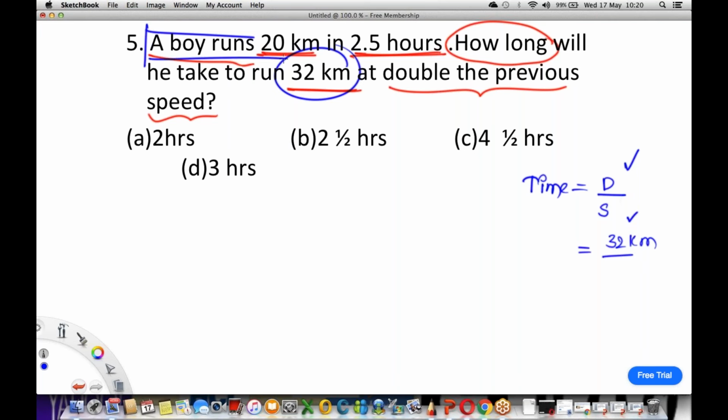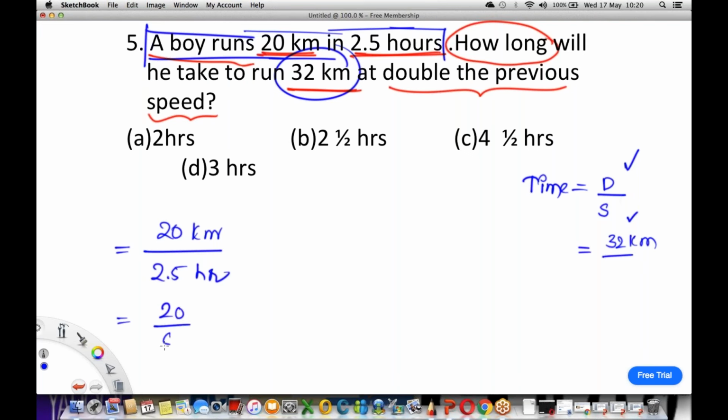A boy is running at a speed, runs 20 kilometers in 2.5 hours. If a boy runs 20 kilometers of journey, he made it in 2.5 hours. That means the speed will be equal to distance by time taken. So I can write this as 20 by 2.5. I am writing it as 20 by 5 by 2. So 5 fours are 20, 4 into 2 is nothing but 8 kilometers per hour. Do the calculation in any way. So you got the speed as 8 kilometers per hour.